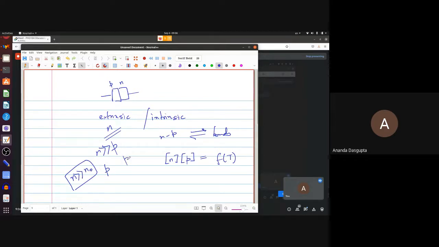How is p related to p0? P should be far less than p0 in that case. Why? Since the electrons are very much in a bunch, more than n0, after recombination there would be very few holes left, right? So it should be very small compared to p0 in that case.